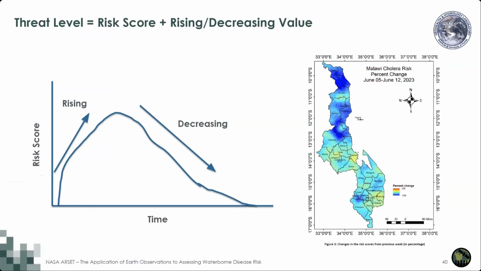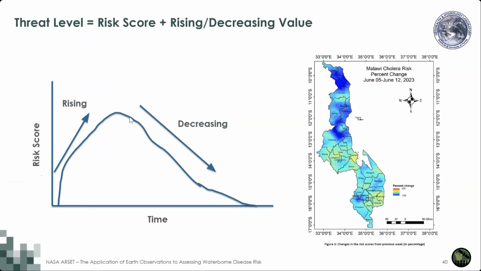We don't want to see a case where we wait too long as risk has been increasing for several weeks. We don't want to wait too long where the outbreak has already happened before we say anything. This is where we might want to contact our partners and open a dialogue with them and say, hey, what's going on in the country? Is anyone reporting these diarrheal cases? Is anything going on right now? Just so that we can get ahead of what's coming.